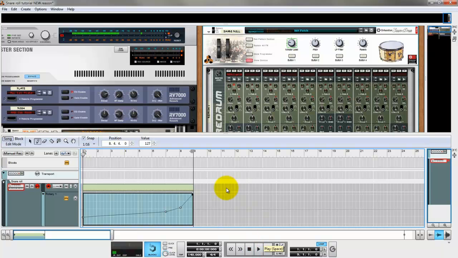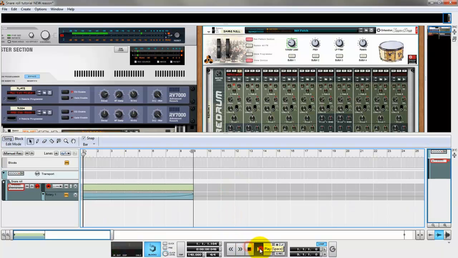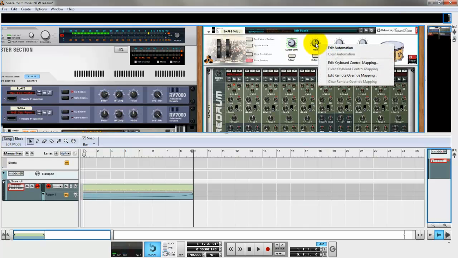Let's see how that sounds. Put the reverb on. You can hear it's really building now. Now let's automate the pitch.